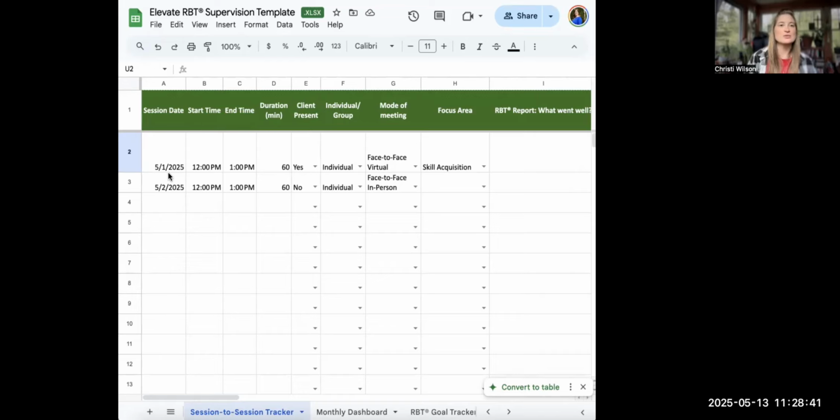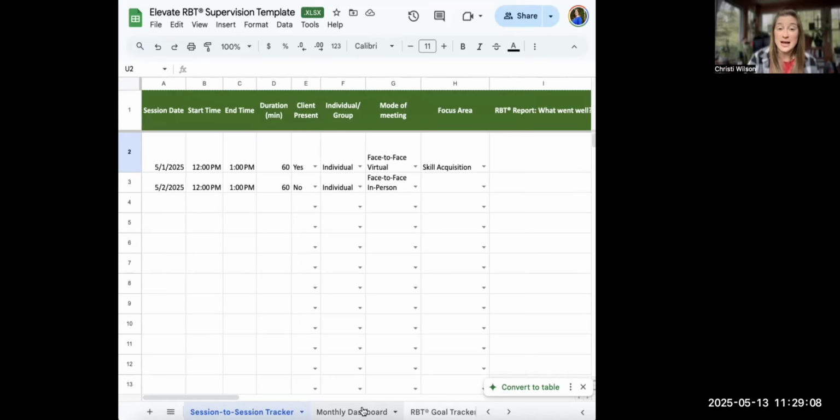You could document notes in today's session that you want to remember to talk about next session. And it's right there in front of you on the same document. The idea is that this running log really gives you continuity between your supervision sessions to be able to pick up where you left off and revisit things as appropriate as needed. So that's our session-to-session tracker.